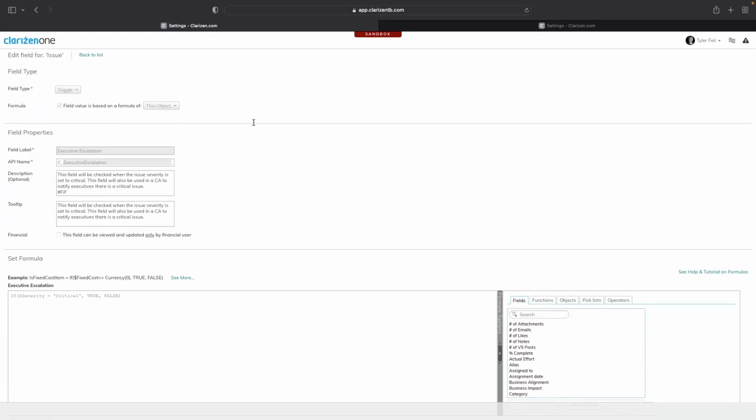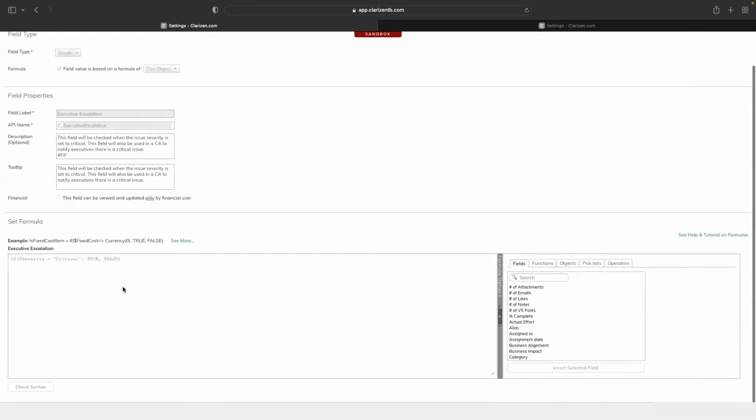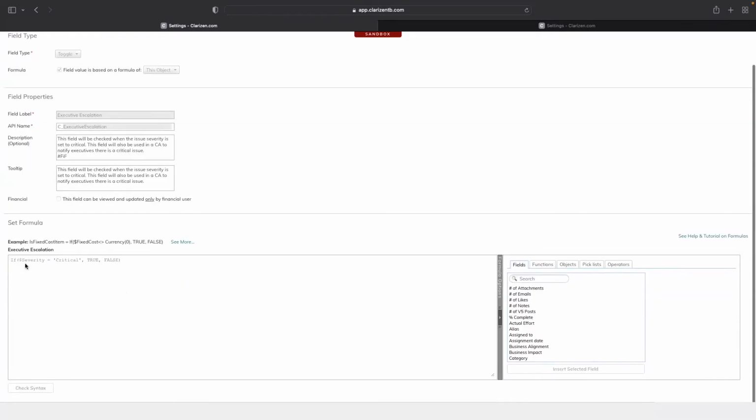It's a formula-based field. So this is an if statement that looks at whether the severity or the importance is critical. It's going to check that box as true. If the severity does not equal critical, it's going to leave it unchecked or false. Great. That's a great example of a very simple use of an if statement.